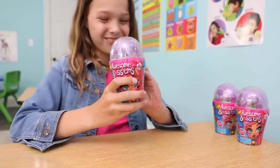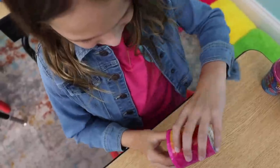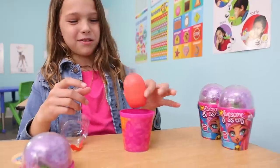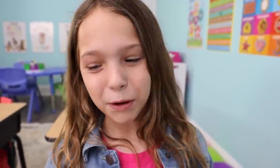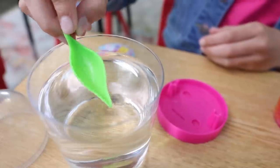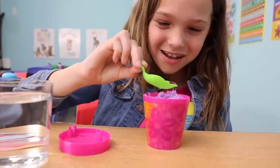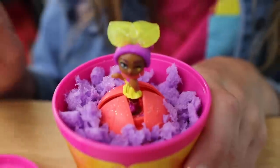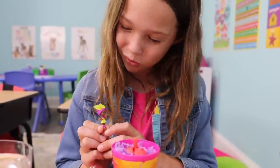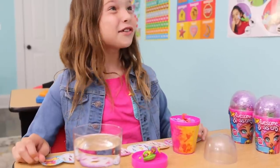I can't wait to plant my Awesome Blossom. Step one: remove tab and plant seed. Let me get the seed out. Pull tab and plant it in the pot. Step two: fill the pot with sparkle soil. So far so good. Step three: say the magic words. Plant the seed, make water flow. I have the magic to make Awesome Blossoms grow. Here goes nothing. A little bit more water. It's blooming! She bloomed! She's gorgeous. Now to see what world you're from. She's from the So Wild World.